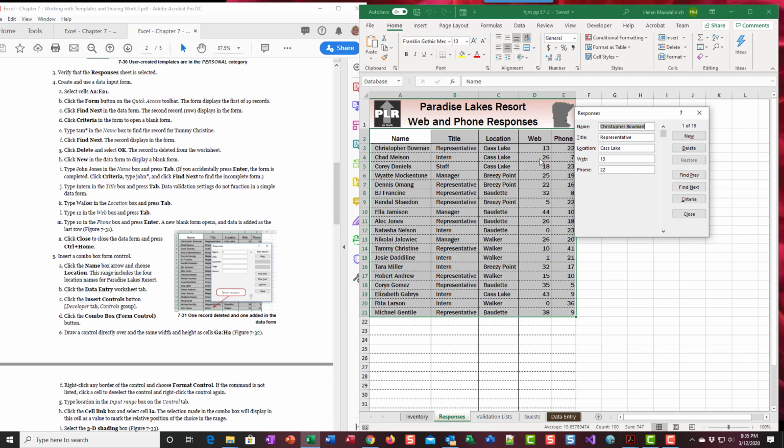So this is really kind of cool because I can use find next, find previous, right, to get to wherever I want. I can also use criteria. So I'm going to click on criteria. Notice the criteria button changes to the form, so we can go back and forth. In the criteria, I can use those wildcard characters. I can use whatever. So in the name box, I'm going to type TAM asterisk, meaning I want anybody whose name begins with TAM, and I don't care what the rest of it is, right? So we're going to go ahead and do find next. And look, there's Tammy. She's record 12 of 19. I'm going to go ahead and try find next again. There's no more. So she's the only one.